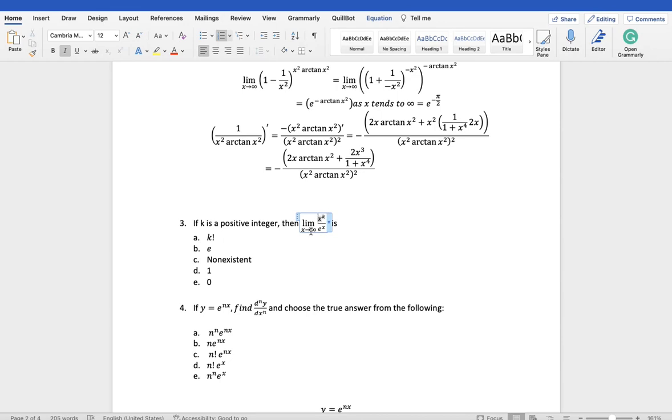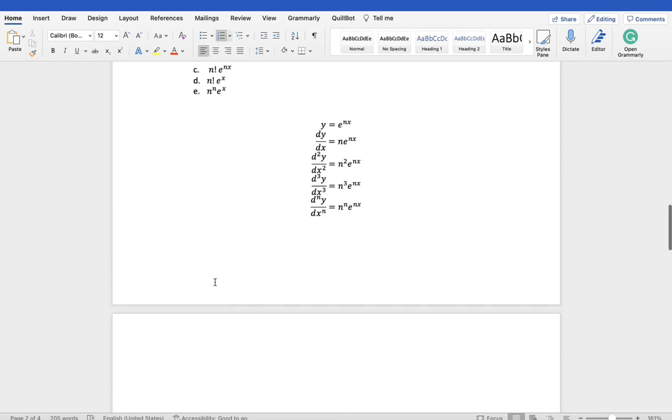So for a specific value of x, you will see that x to the k will be lower than e to the x. So as x gets to higher and higher values, you'll be dividing a low number by a very large number. And what happens when you divide a small number by a very large number when you're looking at limits? What is that equal to? 0. So your limit should be equal to 0, which is option E. Okay, so that's for question 3.